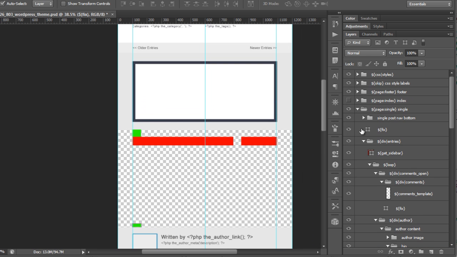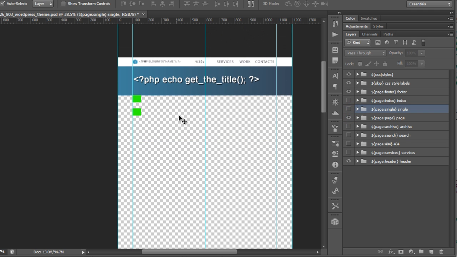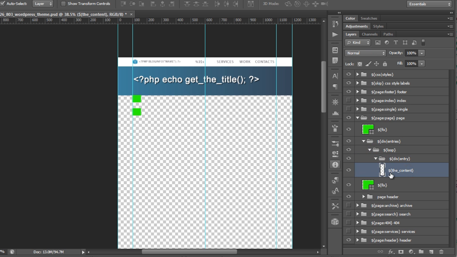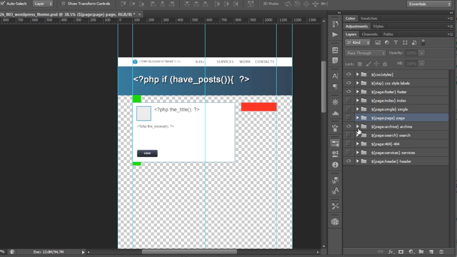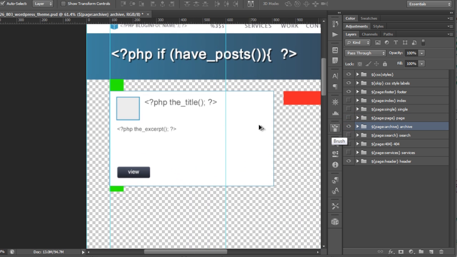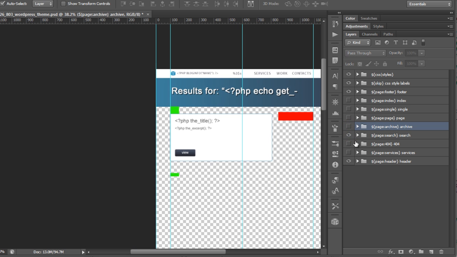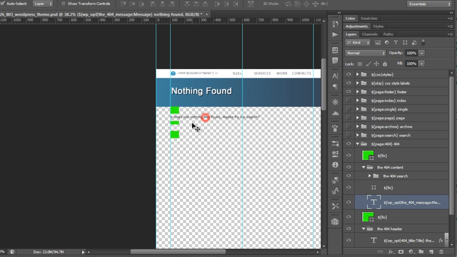Now if we take a look at the archives, it's going to be under the same principles. Oh sorry, let's take a look at the page. So you'll see the page here, we're not actually drawing the content, so what this will do is draw the content with the full width. So let's just take a look at it really quick. So the entry and the content, this will just span to whatever width we've designated the content. And let's take a look at archives. So archives, you'll see that we've drawn the result using the same logic again. We have our search view similar to our archive with our sidebar. We have our 404 page. This is an option, so you can change this in the output along with this text as well.